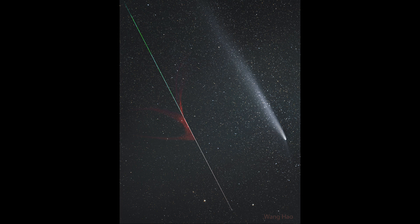Comets like this are on very elongated orbits, and that means they spend the vast majority of their time out in the depths of the solar system. And when they come into the inner solar system, that's when they're closest to the sun and they move fastest. So they zip around that portion, and may spend only a few months close to the sun, and spend the vast majority of their lives out in the depths of the solar system.